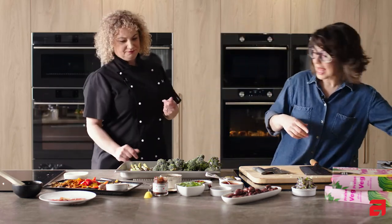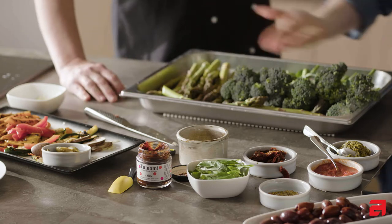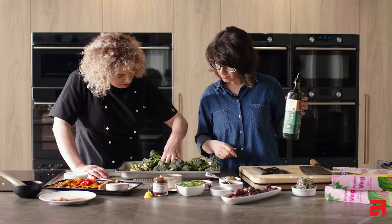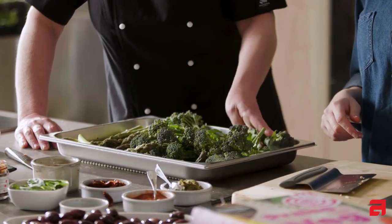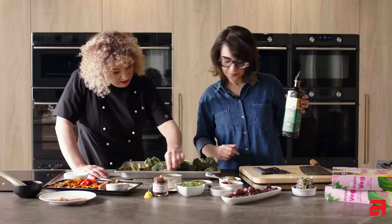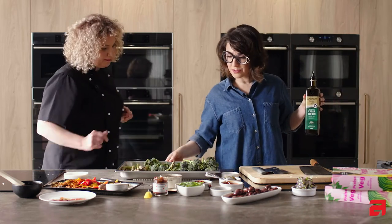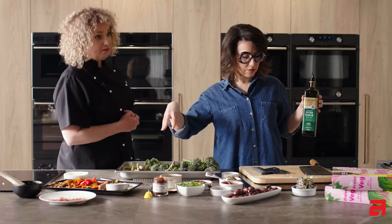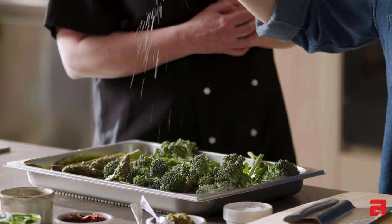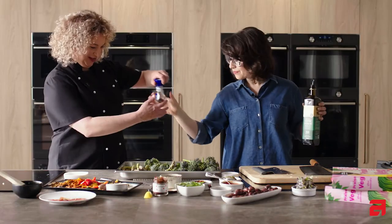And may I ask, can we stack it at this level or do we want it all as one layer? I think stacking at this level is okay. Cool. We might just pop some of these broccolini off to the side as well, so we've got a flatter surface. But no, that looks beautiful. Excellent. And then a bit of salt flake action. You've got a good tight shot for me to money shot this salt flake. And then a crack of pepper.